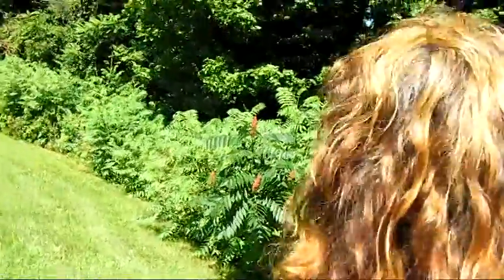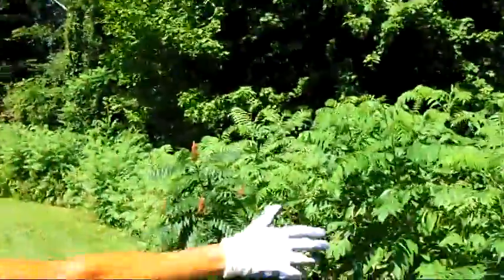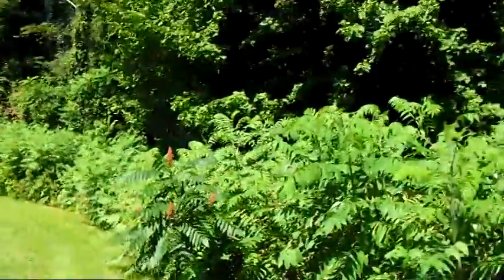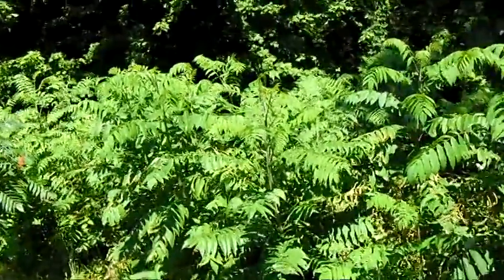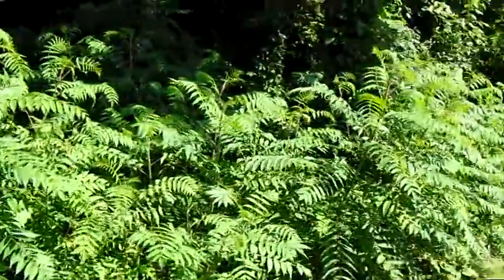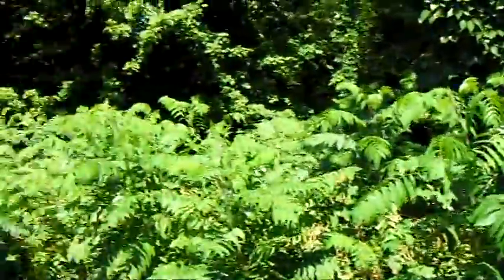Like all this was gone a year and a half ago, and this is how much more of it. It runs crazy. So all of this is sumac. Yep. If you look at the leaves, and then you can see the stem kind of has a fuzziness to it. That's good to know. I've never had issues with it, but I've also, knock on wood, never had poison ivy before. Which is amazing because I was just in it.